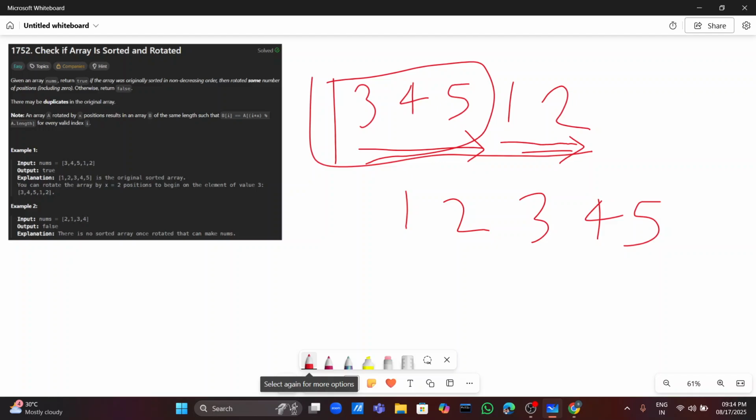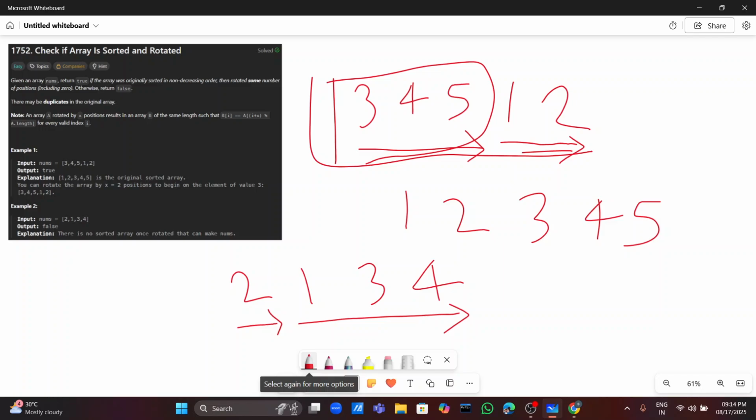So let's take another example, that is 2, 1, 3, 4. The first element is sorted because if there is only one element, it is also sorted, and from here to here the array is sorted. So it is sorted, but I can say that it is rotated. So let's check.